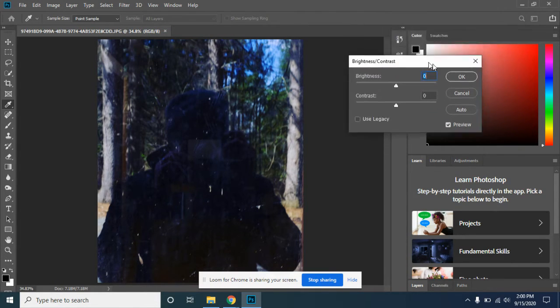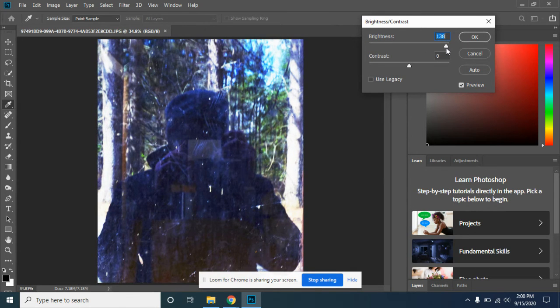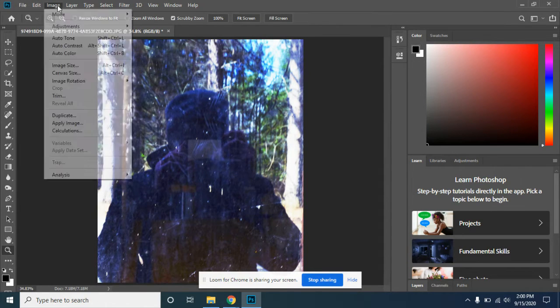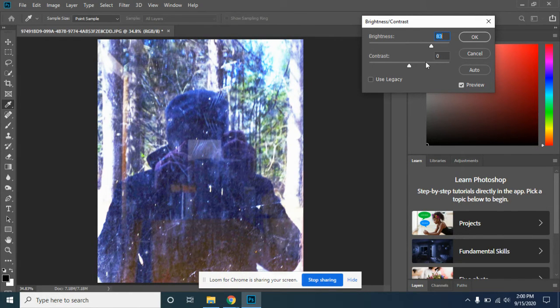I'm going to have a box that pops up over here. First thing I might do is try to raise the brightness, see what happens, see if I can see the image better like I want to. Maybe I just like it like this. And then I can change the contrast, so I can make the darks darker or the lights lighter. That's an option. You could even do it again. I could say, okay, image adjustments, brightness and contrast. Put the brightness up again, the contrast up. So now I changed the image. I can see myself a little bit better, something different.